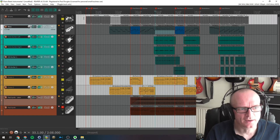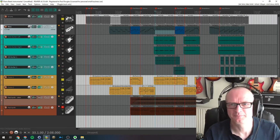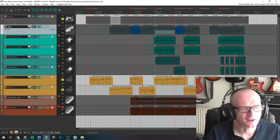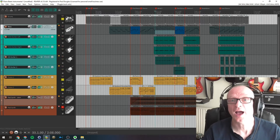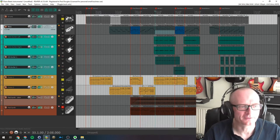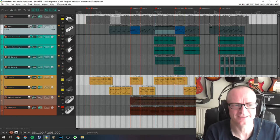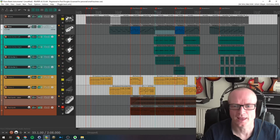Now the bass I used here, although I've got a little picture of the headstock of a bass guitar there, I didn't play the bass guitar to do this. I played the keyboard for several reasons. One, I'm a better keyboard player than I am a bass player. Two, I can record it again using MIDI, which for all the reasons I've already mentioned, is very easy to edit. I don't have to play it perfectly. I can get something down really, really quickly. And it's something that's very easy to mess about with and edit and fix later.